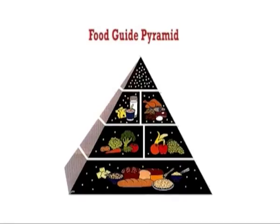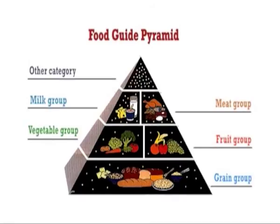According to the Nutritional Education Guide, that is the Food Guide Pyramid, emphasis is on food from the 5 major food groups shown in the lower 3 sections of the pyramid. Each of these food groups provides some, but not all of the nutrients required. Foods in one group can't replace those in another. None of these major groups is more important than another. Thus, for good health, one needs them all.